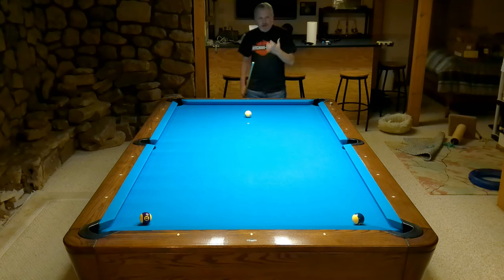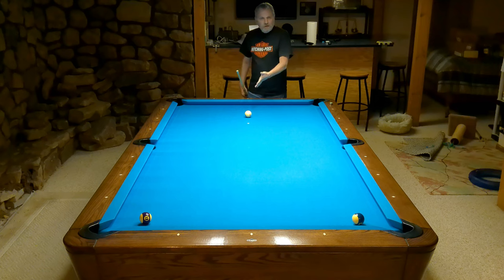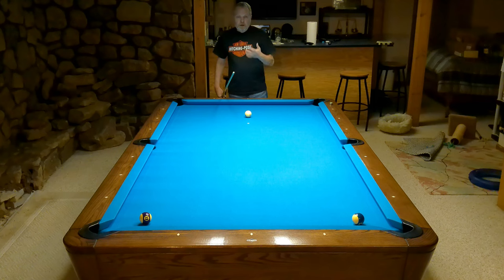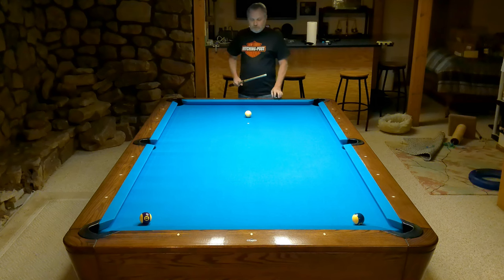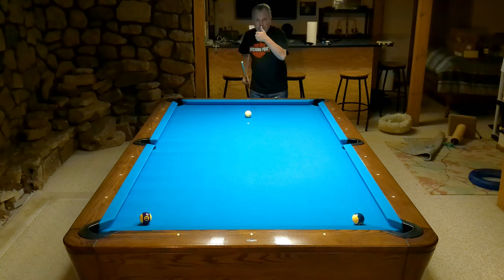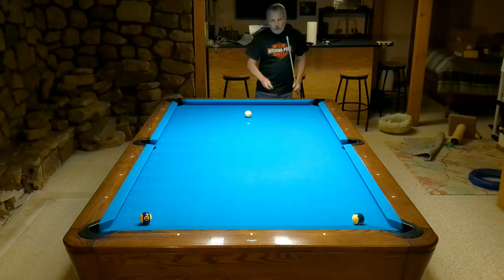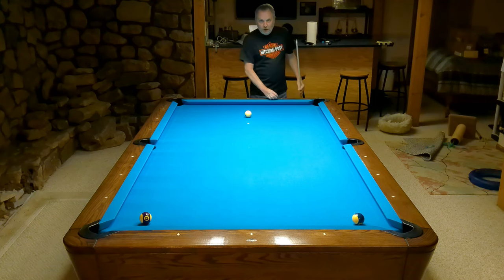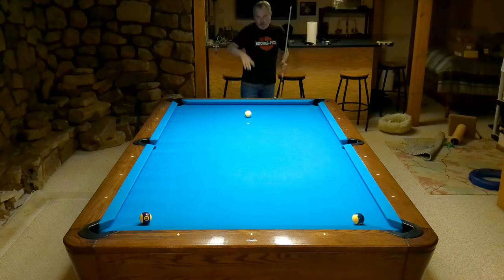And the main reason I liked it back then, though, was because it taught me an awful lot about what the cue ball is going to do when I have spin on it. To this point, our hypothetical beginner, if they're doing it right, hasn't put any spin on anything. Everything's been vertical axis. Probably not even stop shots. Probably just a little bit above center ball for a rolling cue ball, which is perfectly correct. You want them to be able to hit that vertical axis and just roll the cue ball to where they want it to go.